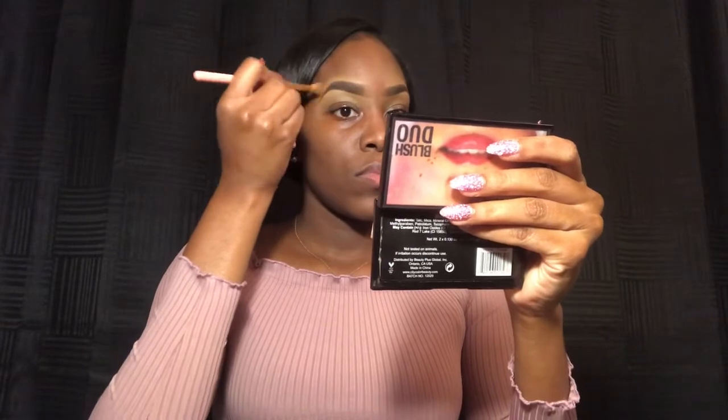I'm going to blend that down. Then I'm going to take a blending brush and just blend all of the concealer out. Just like that. Same thing for the top, and I'm just going to blend it out.